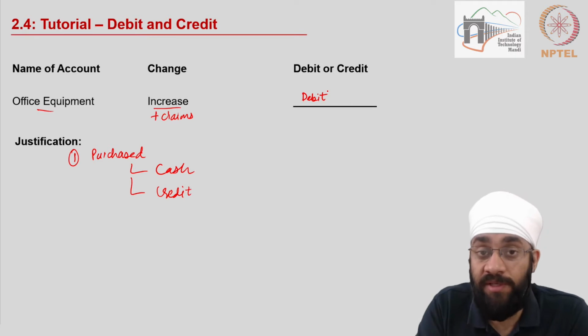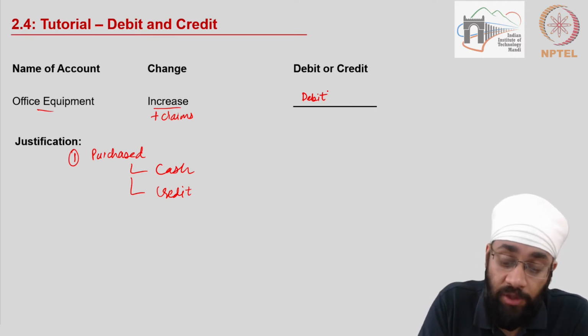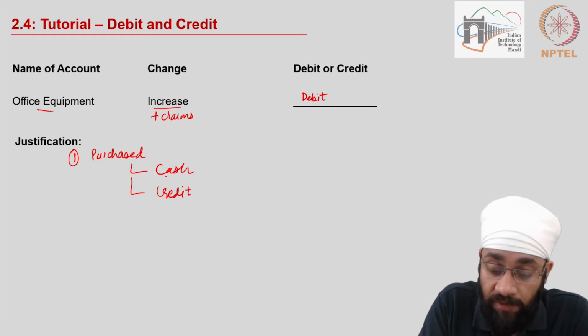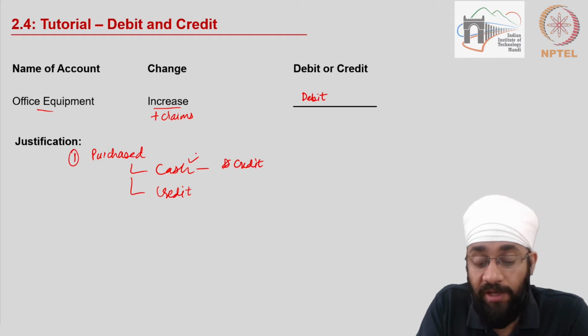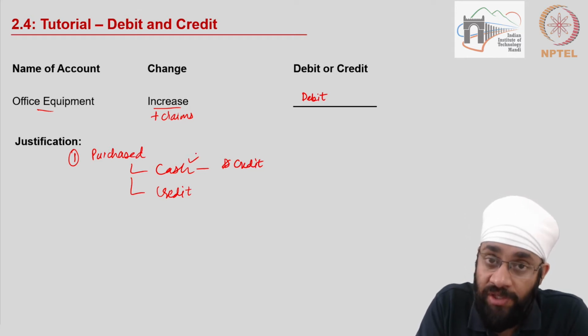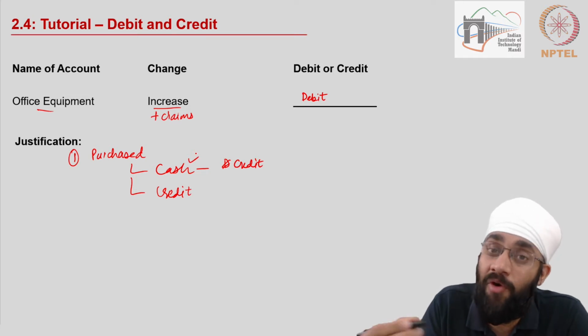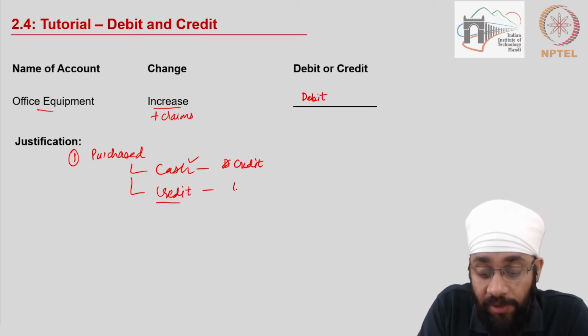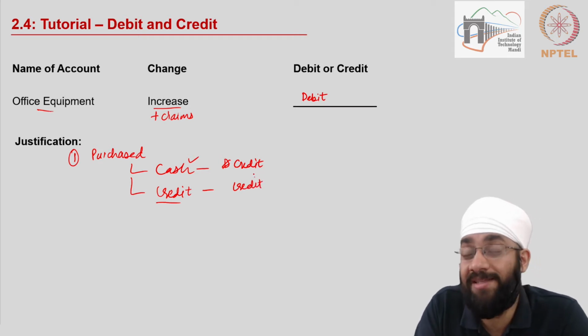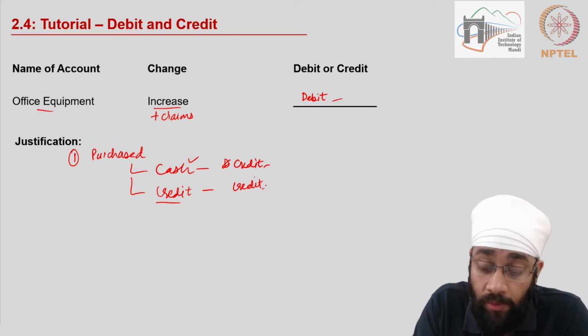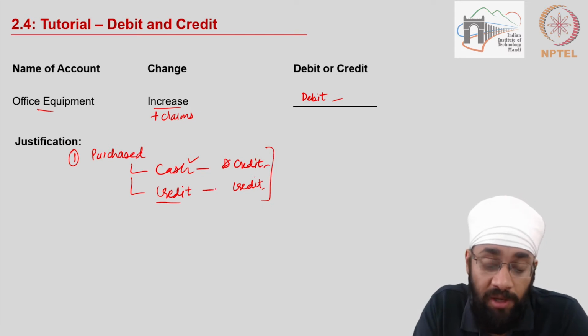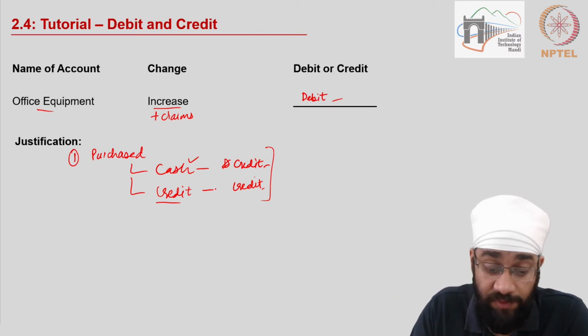The opposite of this, the other side of the coin, is that you have paid in cash. If you've paid in cash, then the cash account should be credit because your claim on cash goes down. And if you have not paid in cash, then the creditor has a claim on the business. So there is a new liability that you have. Again, increase in liability is credit because the creditor has a claim on the business in this case. So a debit is going to have an equal credit, but I'm refraining from going into the other side, but I'll start doing it as we move forward.